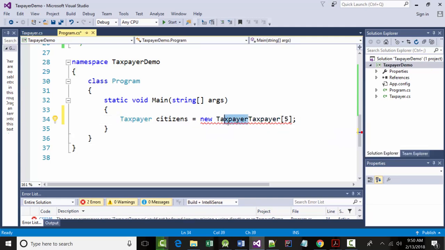Isn't that nice? Oh. There we go. That's why I did that. Okay. That is creating an array that will hold 5 taxpayer objects. So 5 times we're going to have to ask for a social security number and an income. After we get those 5 times, based on that income, we'll figure out the tax. All that makes sense? All right.